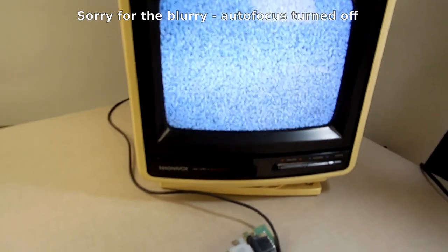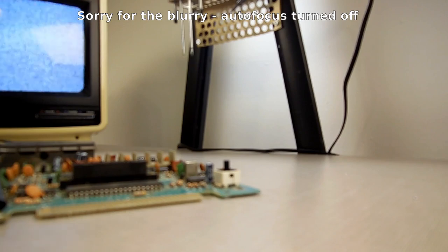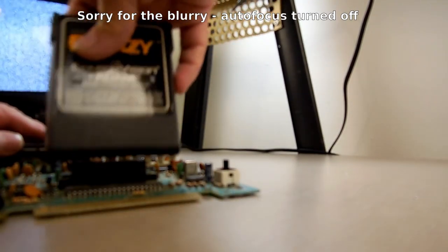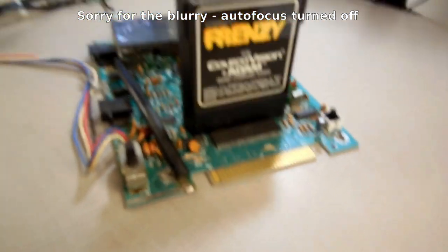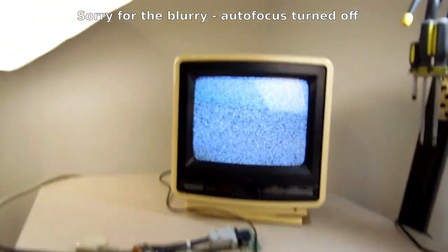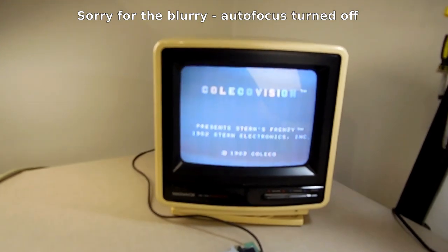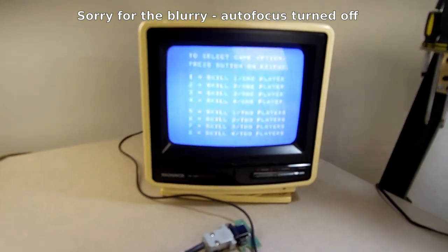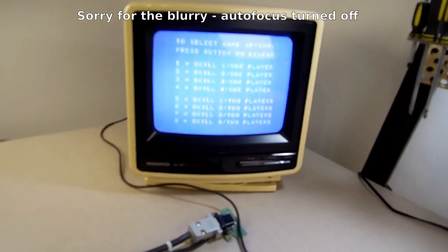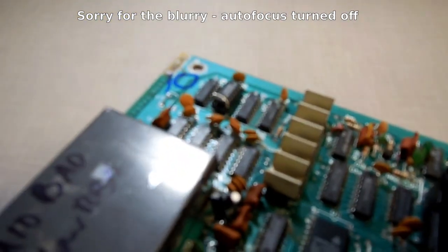Now let's just get a cartridge. Okay, so this is the one I was using yesterday. Yeah, let's just see. Oh, yeah, look at that. Now, that's me banging on the reset button. This is what I did yesterday, and it made it reset once, so I thought it was a dirty contact, but it could just be that the reset button is broken. I might have to just replace that. But that's nice. I mean, it's not perfect. It's not beautiful.